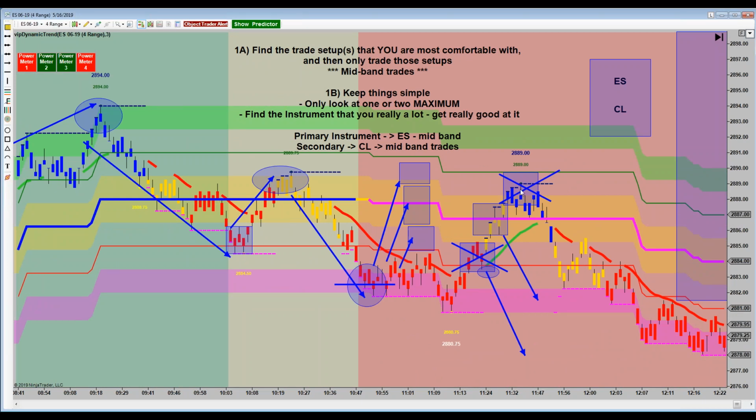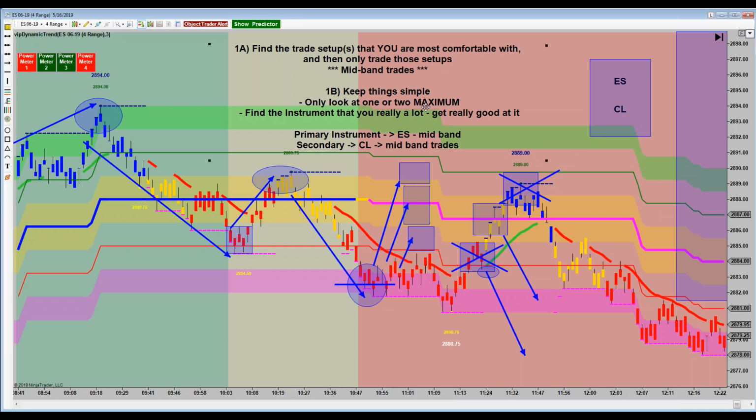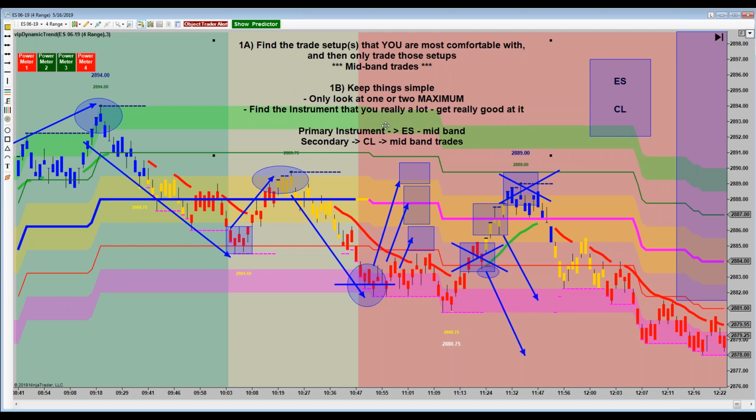You're going to hear calls in all the trades: minimum, mid-band, deep. You're just going to hear them all. That's the way this is going to work, and that's the way the live room has always been. A lot of people take those trades, but you don't have to take them. Cut your screens down to one or two. Find that one or two instruments you really like.